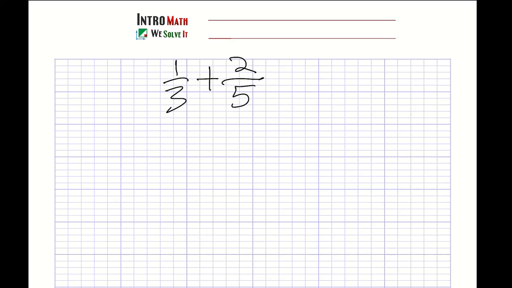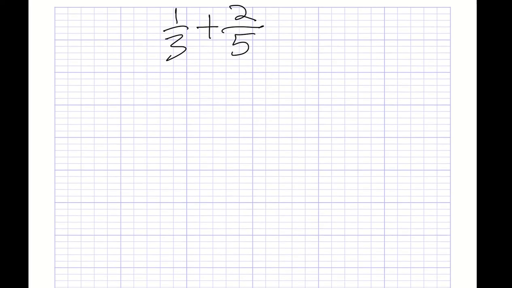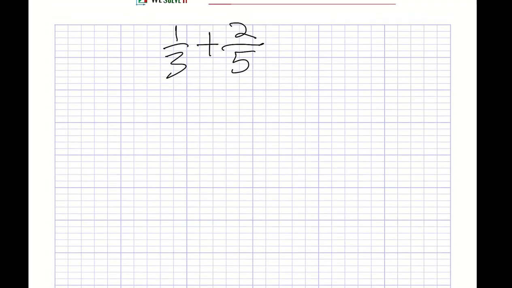There are many ways to solve this, but I'm going to solve it my way, and I will show you the other method too. They both come out the same way, so I will show you both ways, and then you can choose the one you're comfortable with. You come up with the same answer, right? Now the idea is to make them have the same denominators. That's all. You want to equalize the denominators. Once you can make them have the same denominators, then you go back to the way we were solving it before, and then you solve it that way, right?